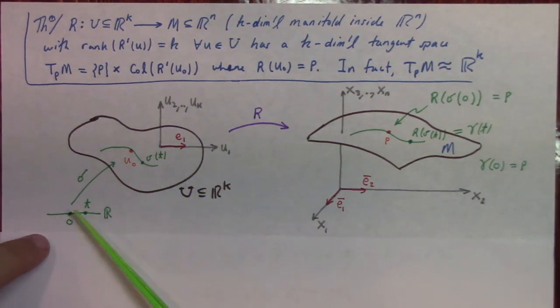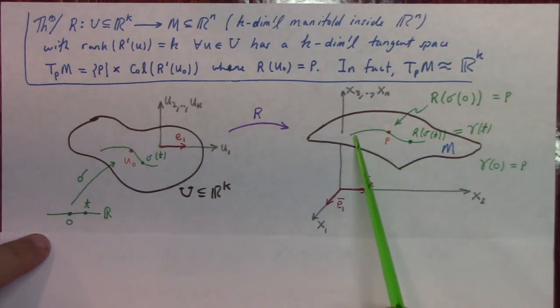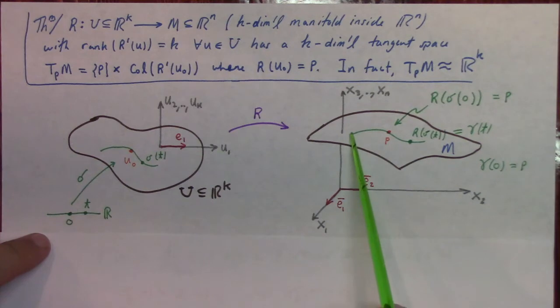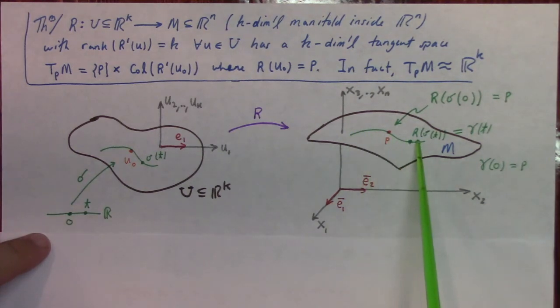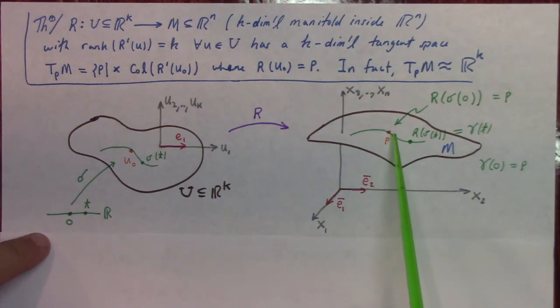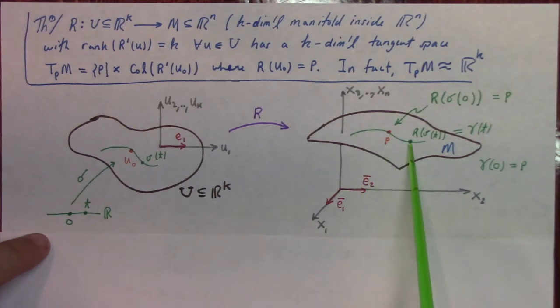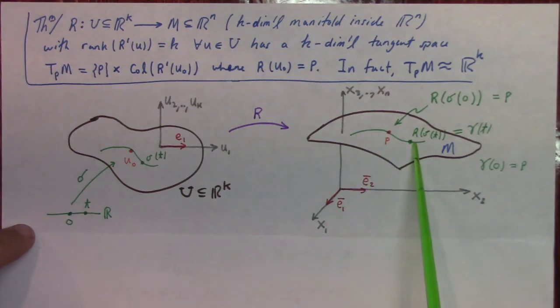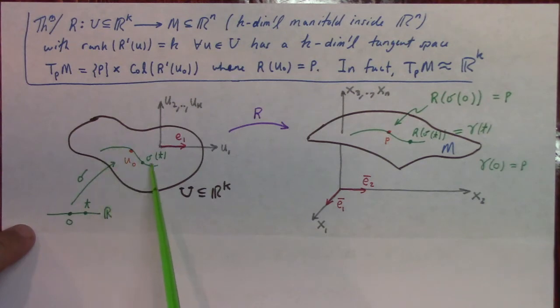So here's the idea. I want to study the tangent space to that point. I have to think about all possible tangent vectors to that point, right? The tangent space is formed by all possible tangent vectors to the point. So how do you get a curve over here? Well, one way you can get a curve up here to calculate a tangent vector to is to take a curve over here in the domain of the patch and just kind of move it over. So this is the idea.